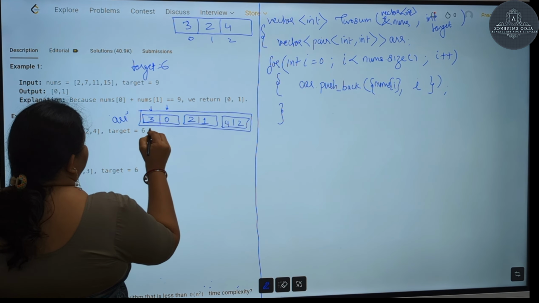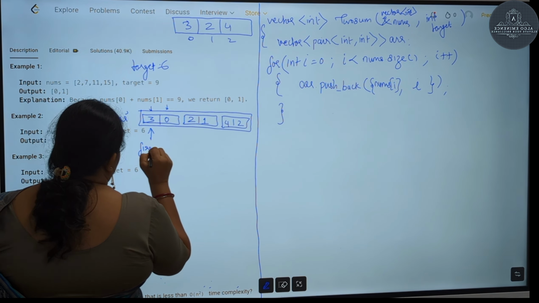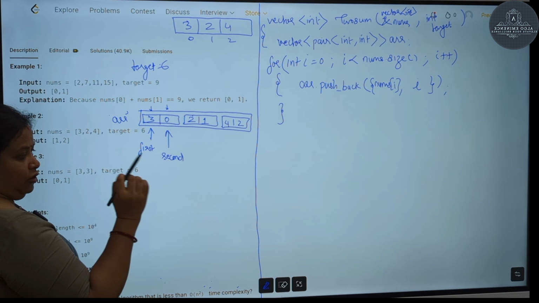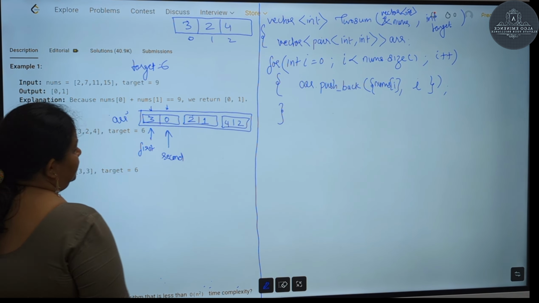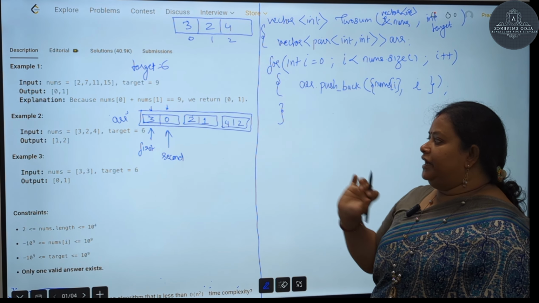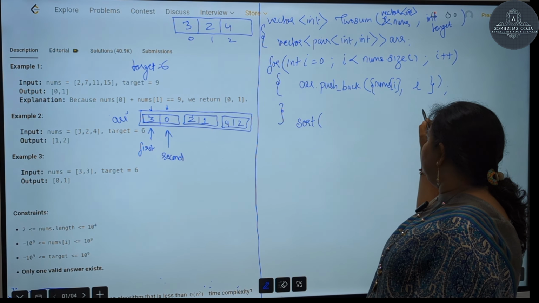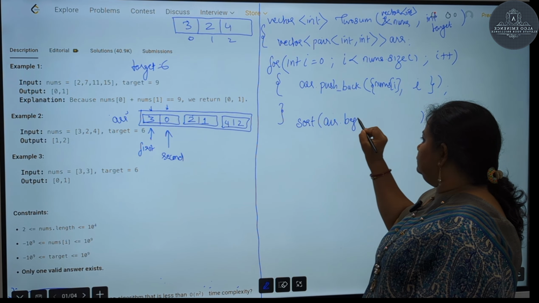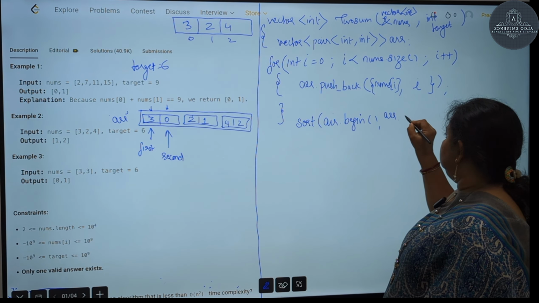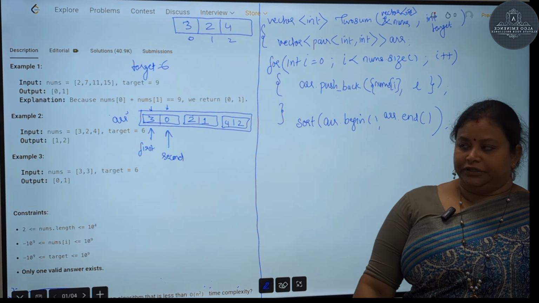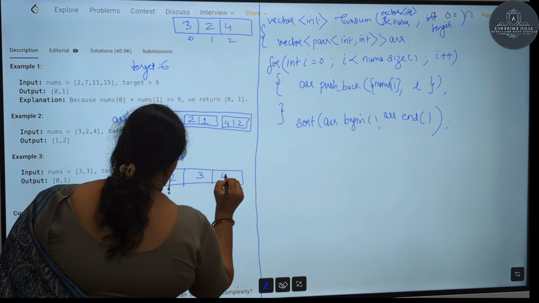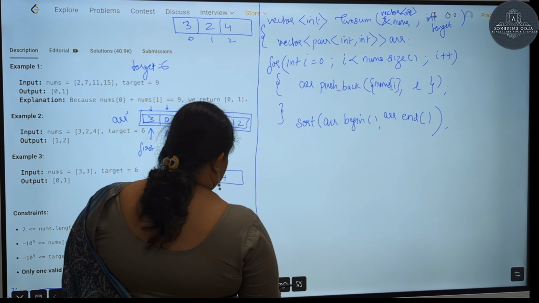Here how do we now retrieve it? We retrieve the data by terming this as the first and this as the second. Means whenever I have to work on this particular element, I will be calling it as dot first, and whenever I have to work on this second one, I will be dealing with dot second. So now once you have pushed back the data or stored the data inside this array, simply you go for sorting. So you sort the array. And we have sorted the data. Means now this data has become 2, 3 and 4. To this, now you go for your two pointers approach.